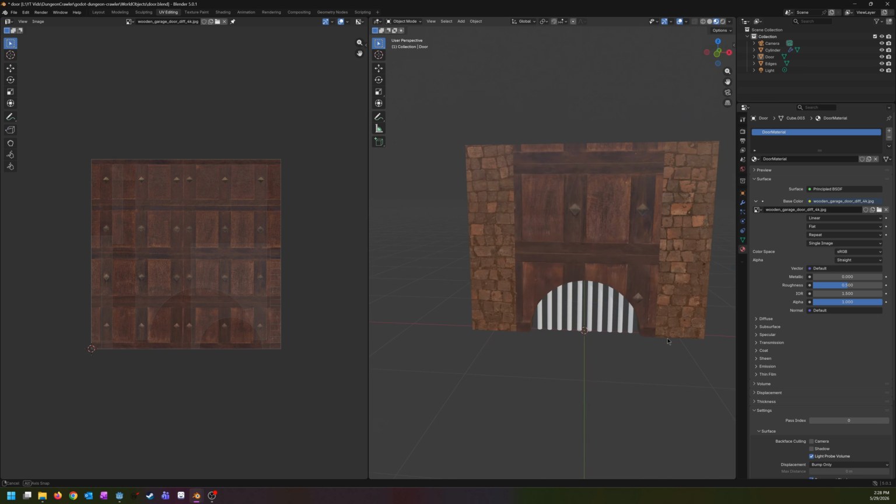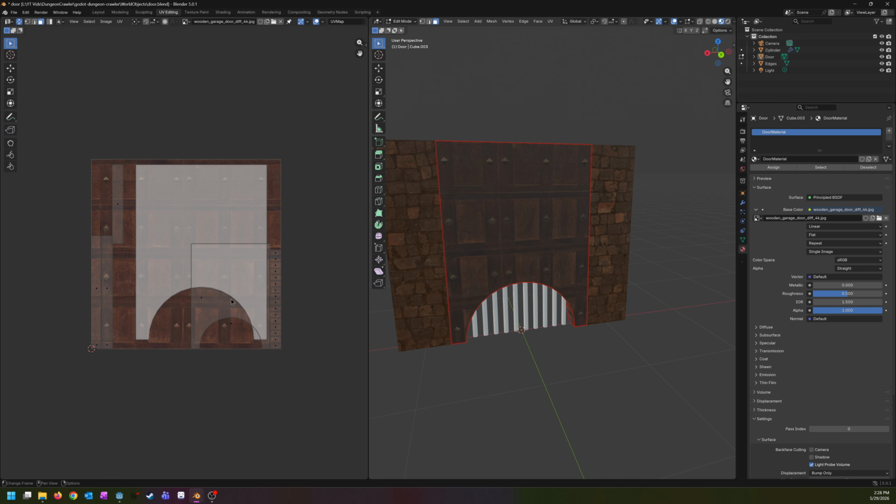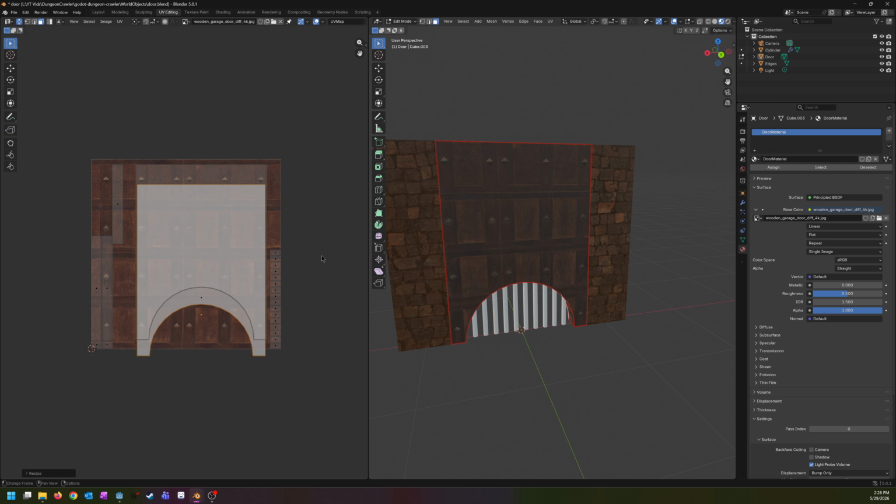Okay. So now, if we jump back to edit mode, I want to make this the exact same size, so I'll scale it up. It's not quite perfect, but that's okay.